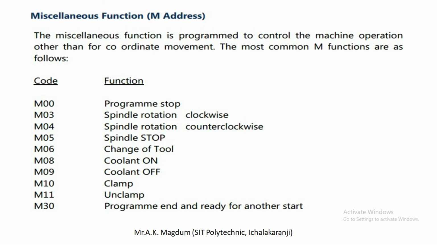I request all of you to list out all the G and M codes, because when you want to prepare the program, these are all the addresses required for different operations or different movements of the tool and different machining conditions required to carry out the machining. So I request all of you to list out all the programming codes mentioned in this slide, the G codes and M codes, or the G addresses and M addresses, that is, the preparatory functions and miscellaneous functions. That is very helpful to prepare the program for the CNC machine.